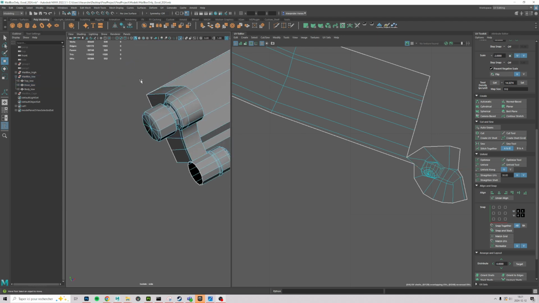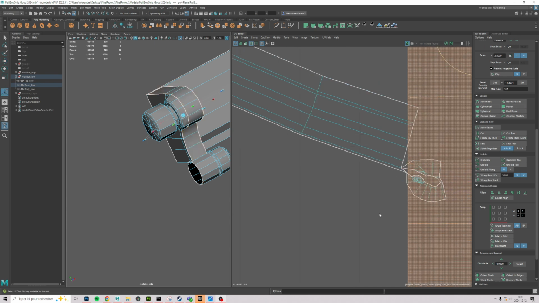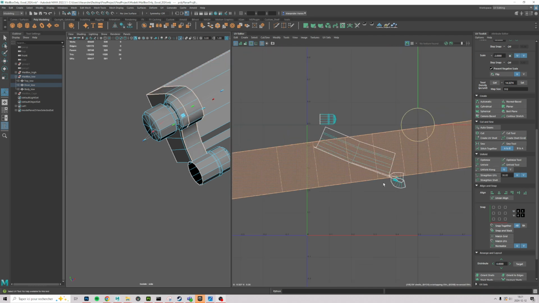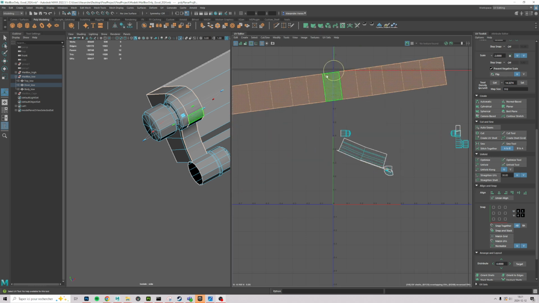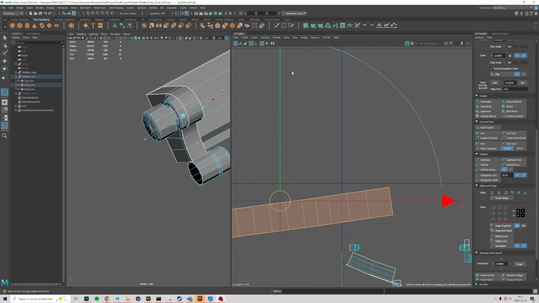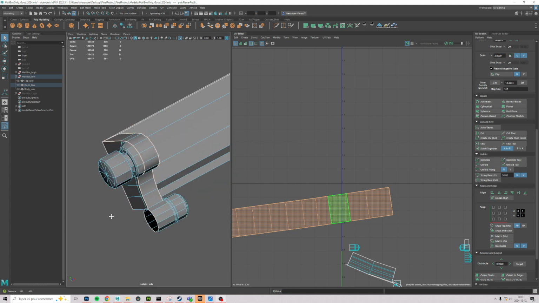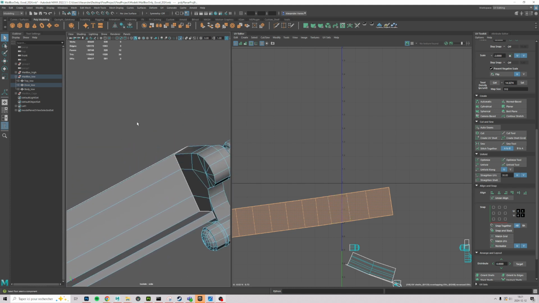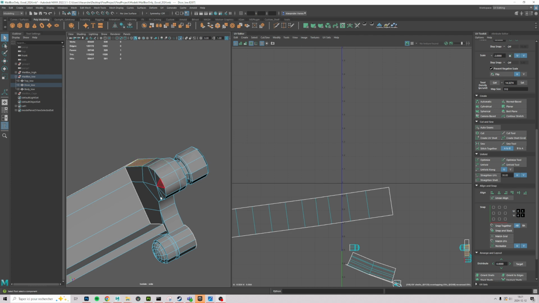So by clicking the first and then shift and double clicking the last, it selects the whole loop. I'll do planar, unfold. Okay, you can click the center as opposed to the little arrows to move. So Q to get out of planar mode. Same here, face one, shift, double click, last face, planar, and then unfold.